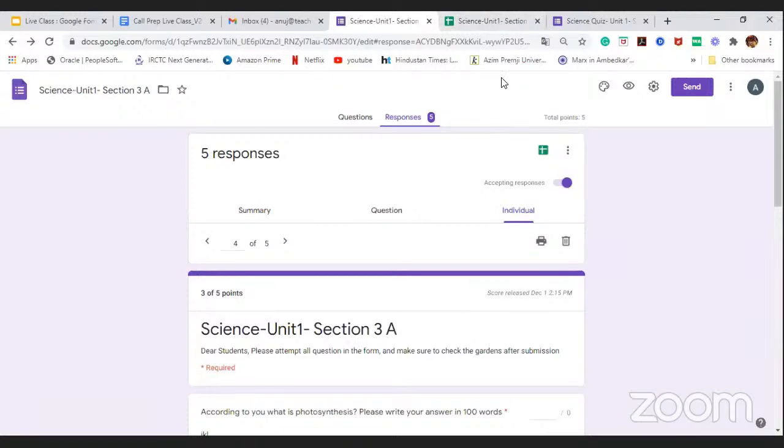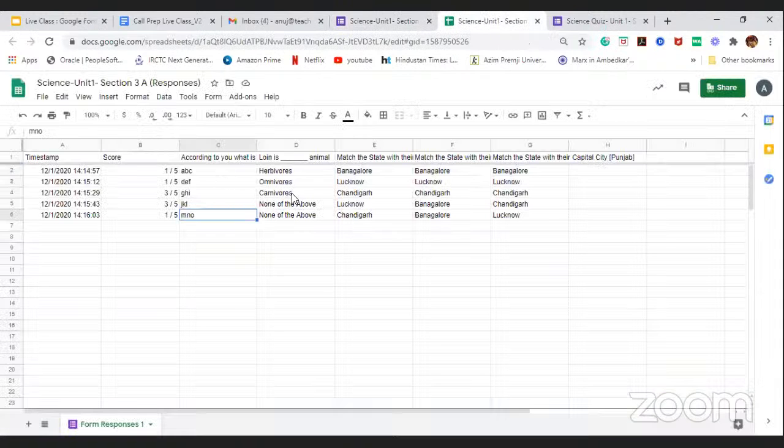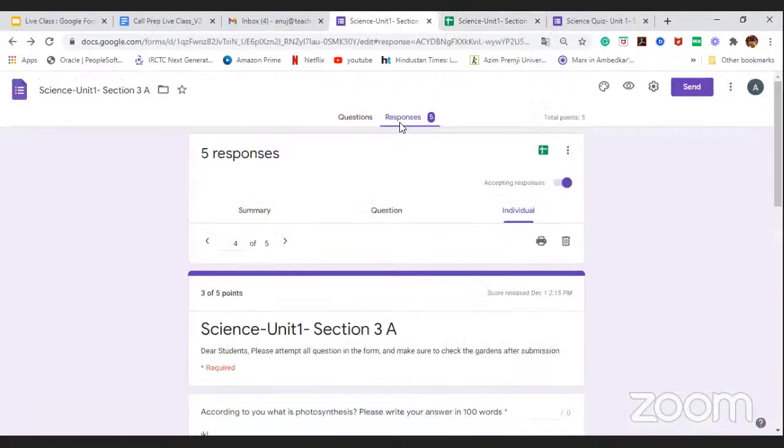So Harsha ma'am, you can't do that here on the Google Form. You need to give the marks to the student manually if you are giving marks on an online sheet or if you are using any online tool for it. Here you cannot give the marks for the student.